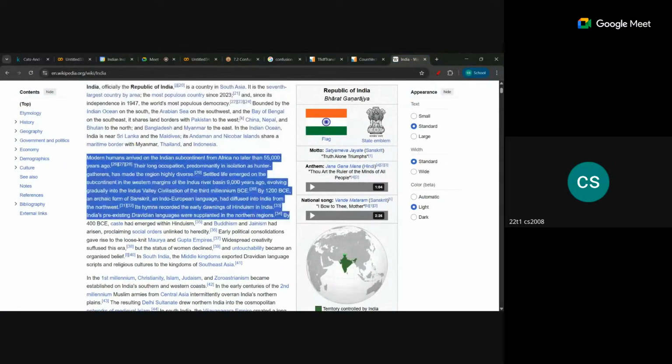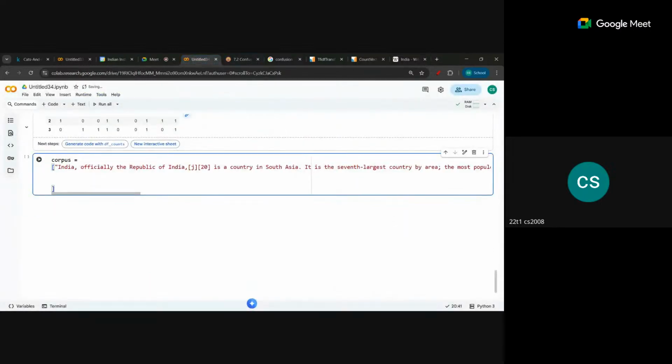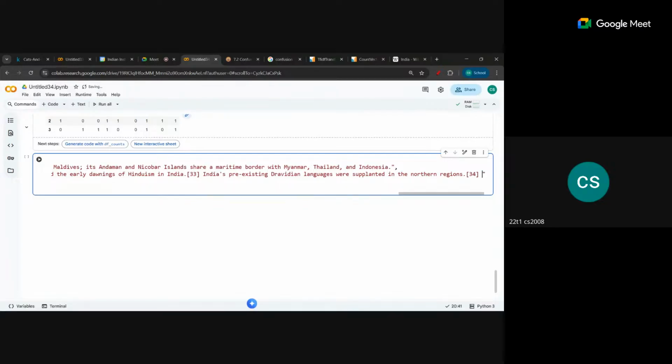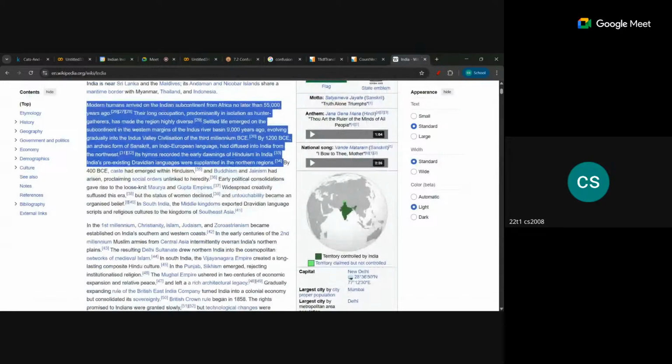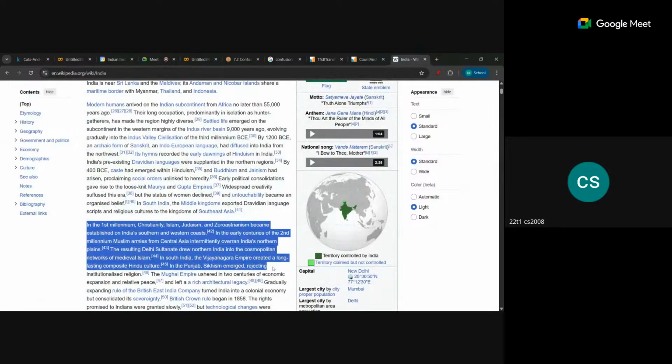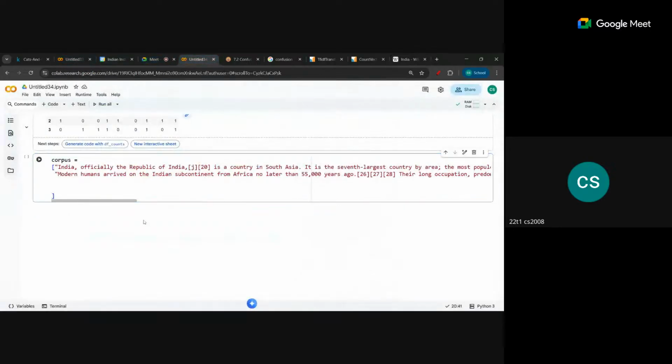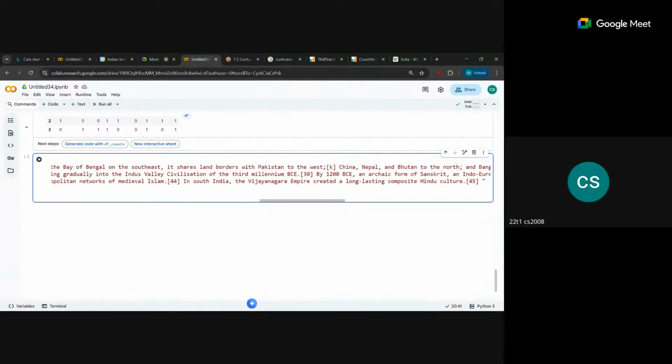So just imagine that this is a different text, and something like that. And let's say some more text is here. Okay, now I have 3 different documents.